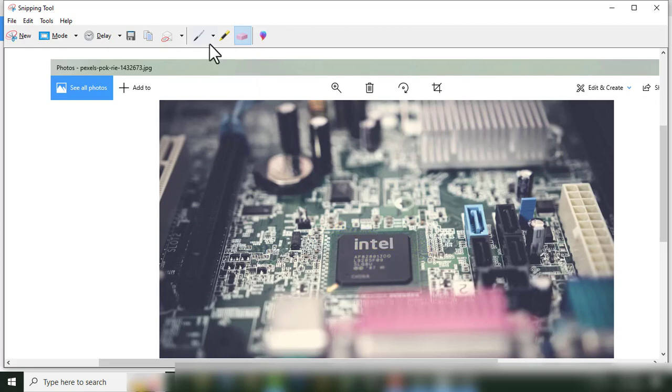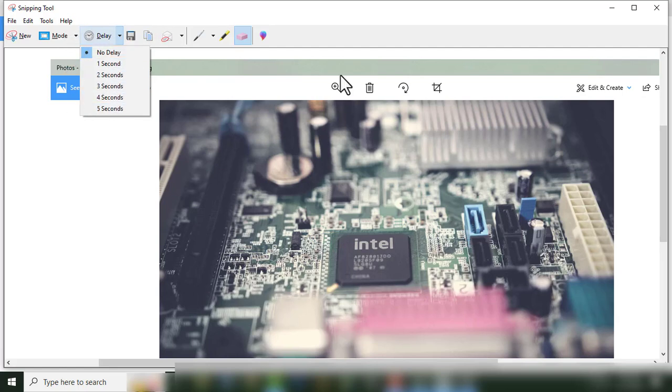You can use the pen tool to draw or write anything you want. You can copy the file, you can save, and you can set the screenshot delay up to 5 seconds.